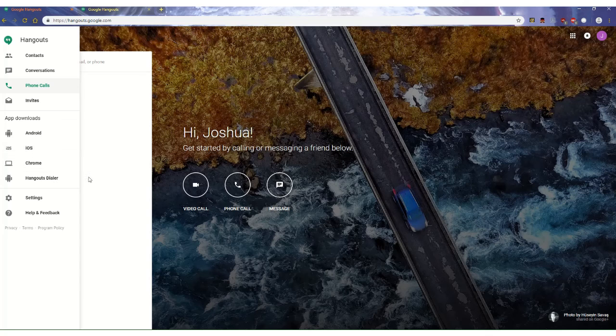As well as Chrome, you can download an extension. Extensions are the little app buttons right here that show you how they can work, and quick screens. I do not have it up at the moment, but if you would like to add the extension right here, so you just click a button and then be brought into Google Hangouts, you can. And of course, you do have settings to change the general settings of Google Hangouts and how it will respond to certain types of inputs or privacy settings and stuff like that, as well as a help and feedback button in order to change anything that's needed.